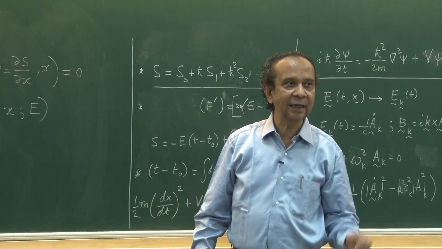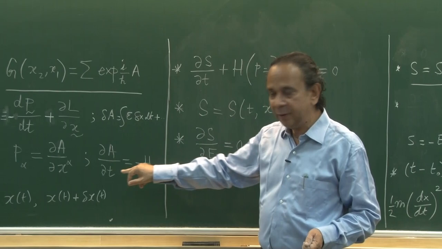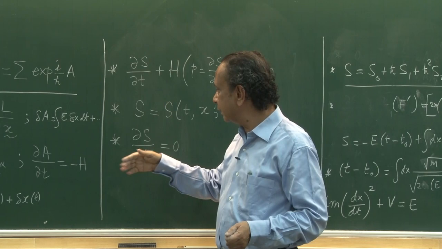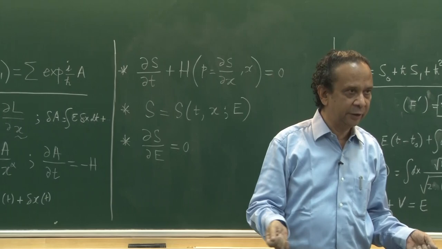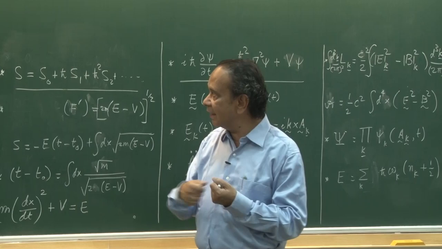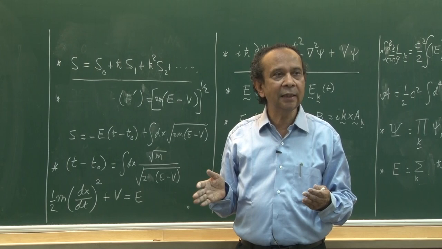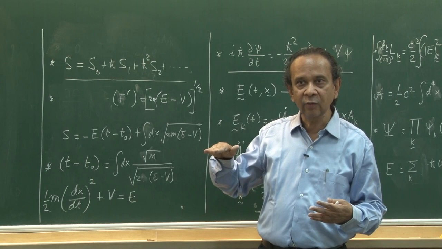That is because you know that we wrote it down here, dA by dt plus H, where in H you replace every P by this quantity, is exactly this equation. So we do know that, at least, A and S satisfy the same equation. So if you choose the correct boundary condition, A and S will become identical. So this S is just the classical action, but neither the action principle nor the value of the classical action or any of these things really have meaning in classical physics, because in classical physics, they are just tools. But in quantum mechanics, they acquire a life of their own.